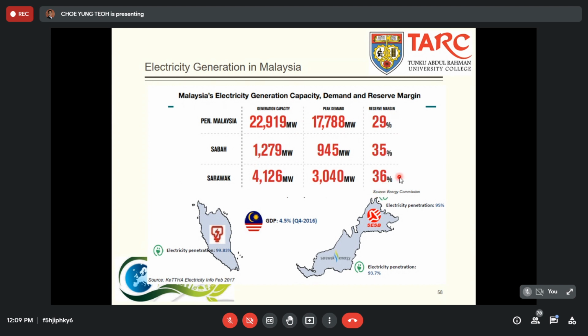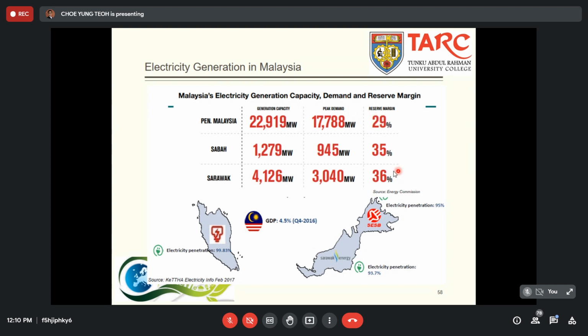A reserve margin is needed for every country, every electricity generation. Because let's say I have 10 power plants, I do not know when any of them may shut down. So I need to have a margin, which is a reserve, whenever I have uncertainty or unscheduled shutdown. So I think it is enough to power the industry and the commercial, or maybe residential as well. Okay, but when this reserve margin is too high, then our electricity cost will be very expensive because it's wasted. This 29% is totally wasted, just reserved for something else. Okay, so this is what reserve margin means.